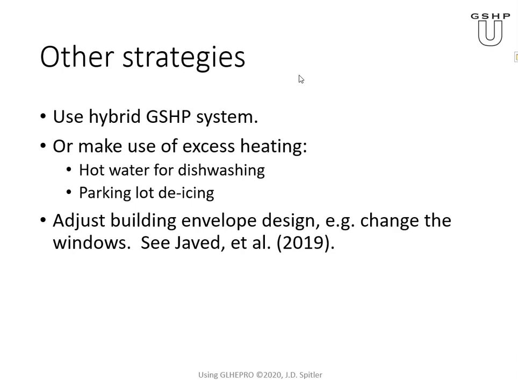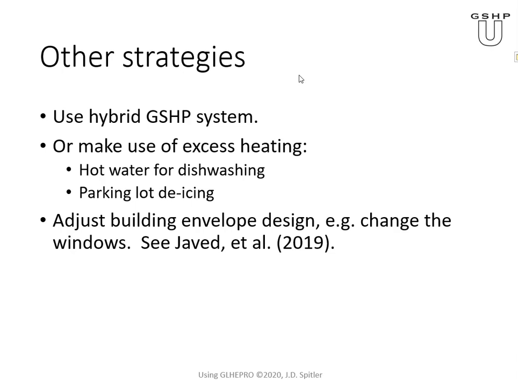You could make use of excess heating. It's an office building, so I'm not sure there are necessarily a lot of opportunities that come to mind, but if there is a restaurant or cafeteria, and you make the hot water with heat pumps, that would be one way to use the excess heat. If you have a parking lot that needs de-icing, that would be another possibility. This is Oklahoma, so maybe that might be hard to justify.